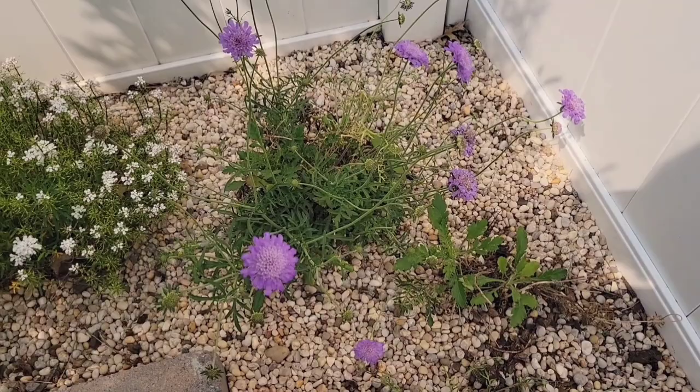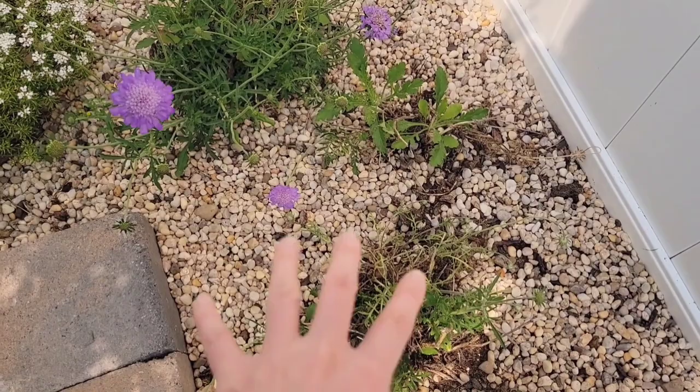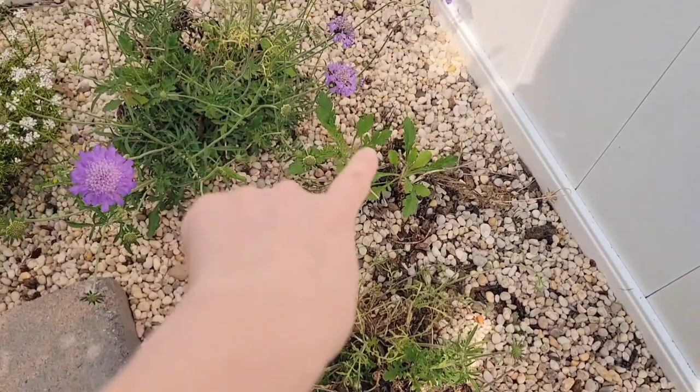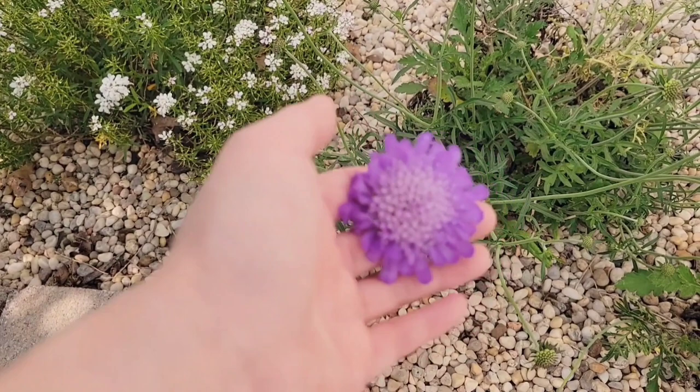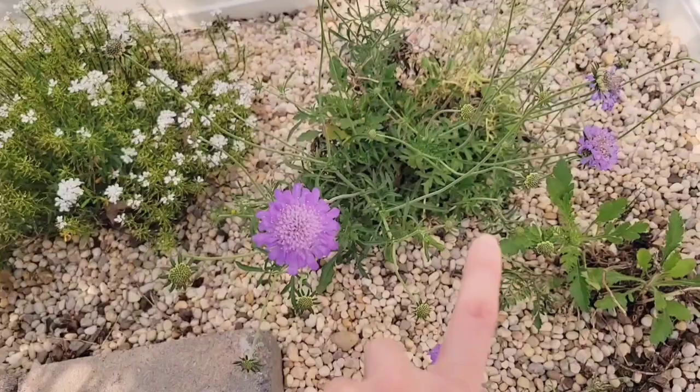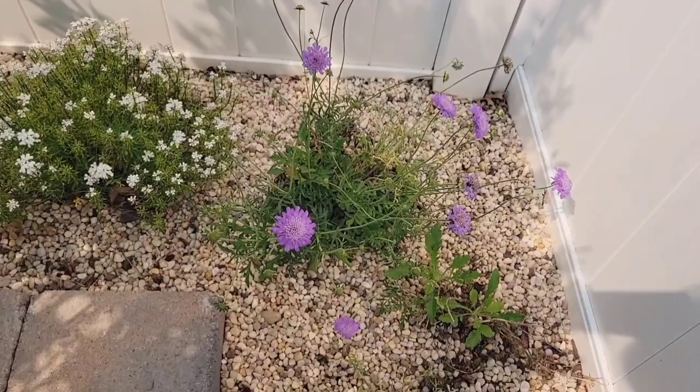There are more purple — these are purple pin cushions, so these are my pin cushion plants. They're absolutely gorgeous. I have three plants here, all with different sizes. Some came back stronger than others — that one in the middle I moved, so I can't blame it for not being as large. But you can see it's also blooming. Let me show you how gorgeous these blooms are. This is my third season with them — or second, I'm not sure, but they're gorgeous.